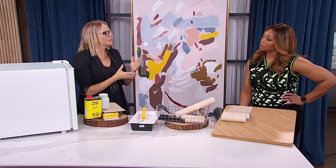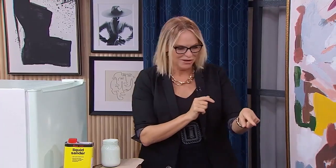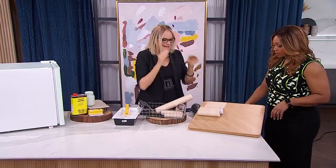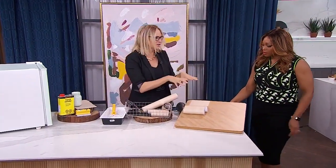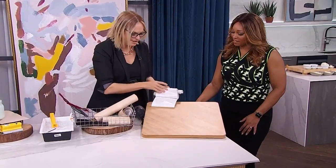Yeah. And then the other thing we did was the countertops. Now the countertop was not in that bad of condition. It was just a bit dark, I thought. So I wanted to keep the wood feel, and I wasn't going to tear it out. So we got contact paper. So I'm going to show you here how to do this. This is so easy. This is such a fun invention. It is sticky, right?